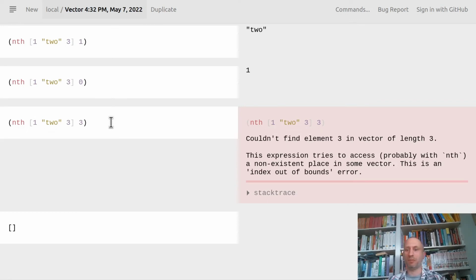And I wanted to summarize the vectors, but here is a very important one again. This is the empty vector. So we will use vectors all over the language. So it will be used when defining functions. The argument list is a vector, or the temporary symbol bindings, that's also in a vector.